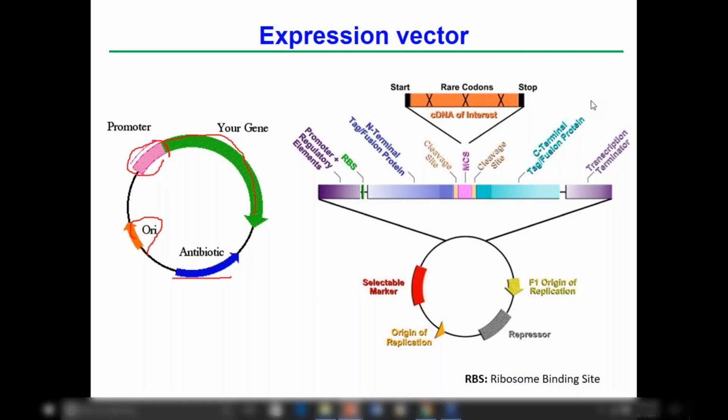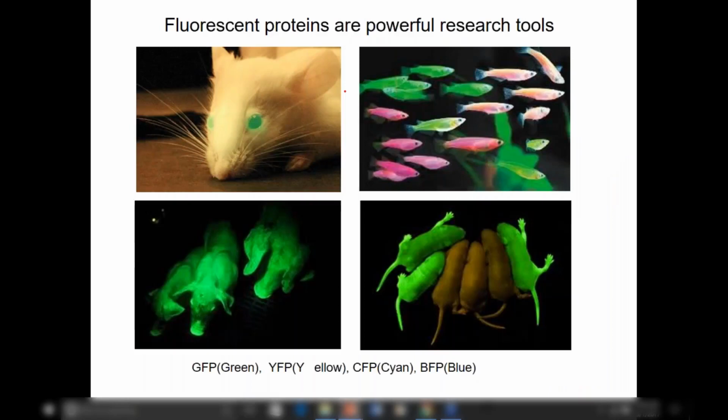It can be engineered in such a way that it expresses only in a tissue-specific manner. Tissue specific expression can be done like this. You can see that the green fluorescent protein is cloned into a vector which contains a promoter which will express only in the eyes of the mice. You can see the whole body is expressed. The whole pig body is expressed. The whole mice is expressed.